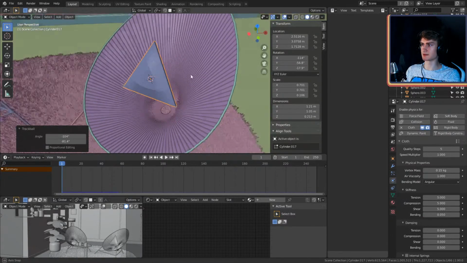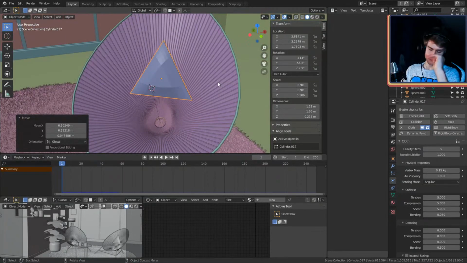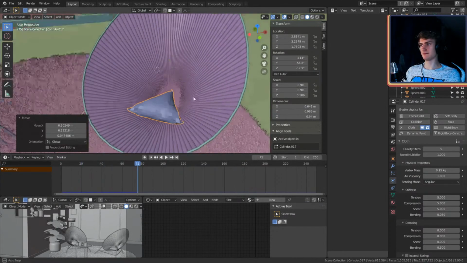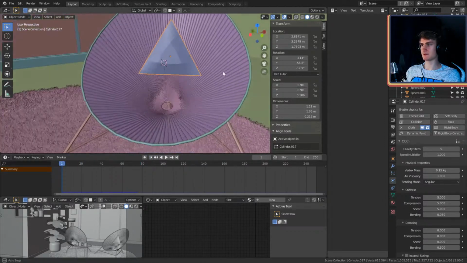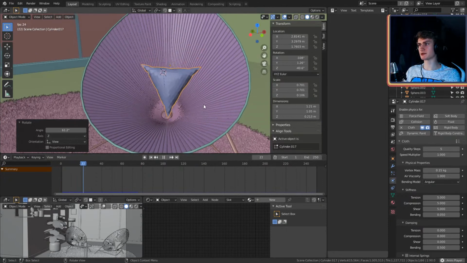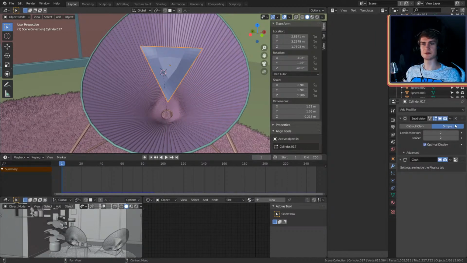Now, what we can do with this, make it bigger first, and then maybe just rotate it to some point, maybe like that. Move it over here. Let's see what it looks like. It moves down there. Let's see if we could adjust it, maybe put it more in this direction. Okay. We could probably add one more subdivision.